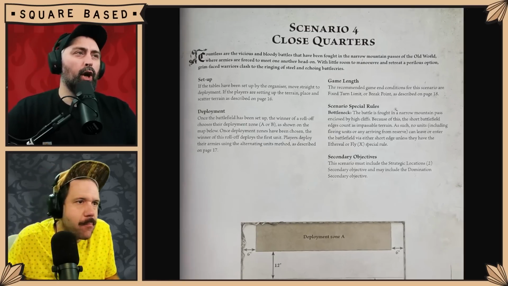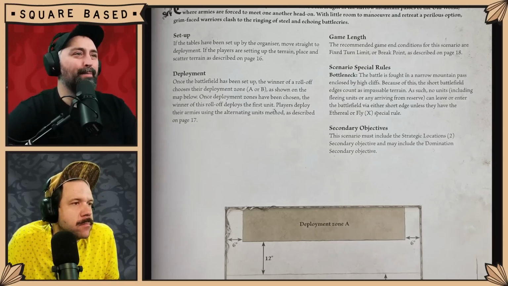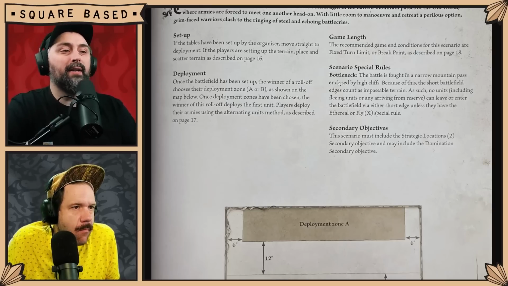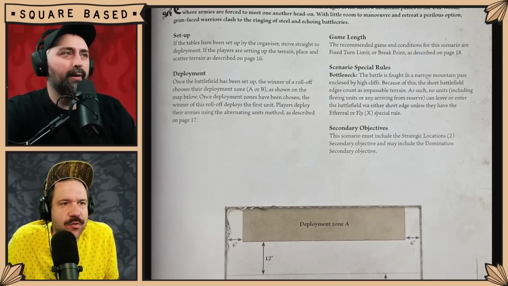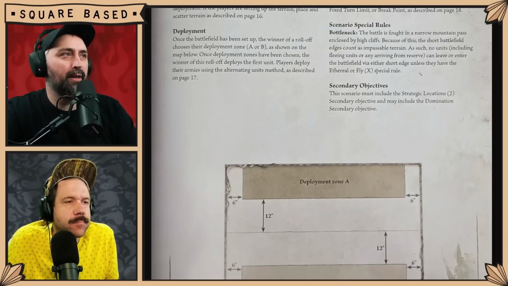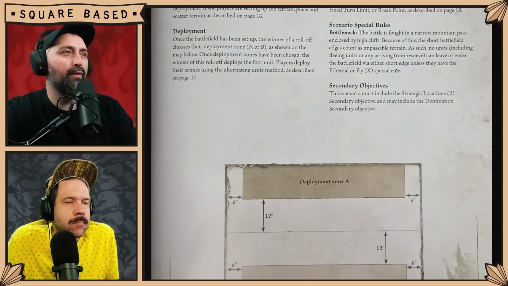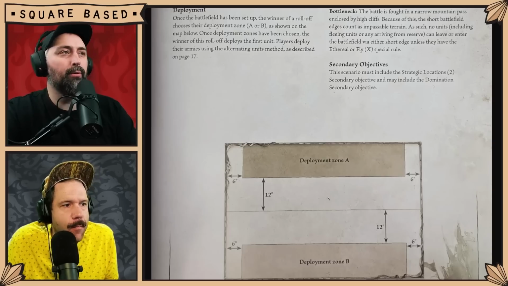Next up, we have Close Quarters, and this one's pretty spicy. Interesting. So the game length is whatever you decide. You've got a bottleneck. It's basically Battle for the Pass or Mountain Pass, but the other way around. Okay, the short edges of it. The battle is fought in a narrow mountain pass enclosed by high cliffs. Because of this, the short battlefield edges count as impassable terrain. As such, no units, including fleeing units or arriving from reserve, can leave or enter the battlefield via the short edge, unless they have ethereal or fly. The scenario must include strategic locations too, which is 1 in your deployment, 1 in theirs.